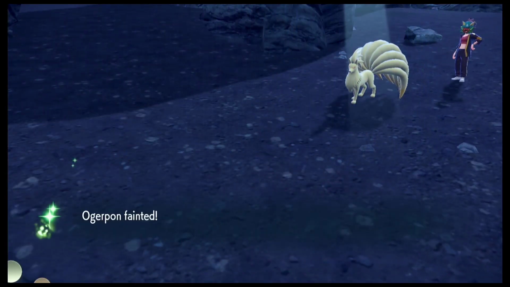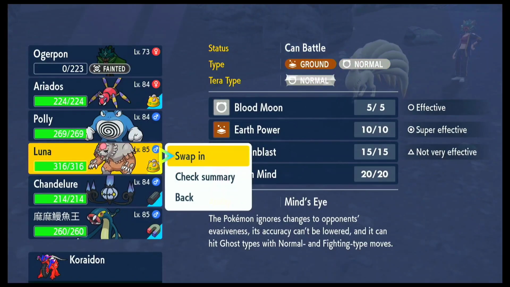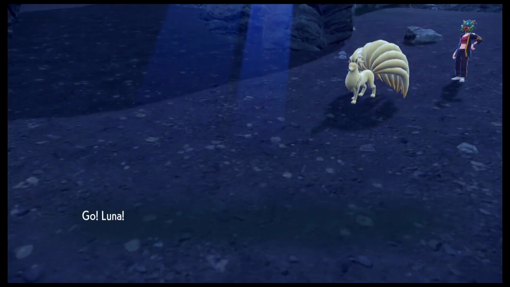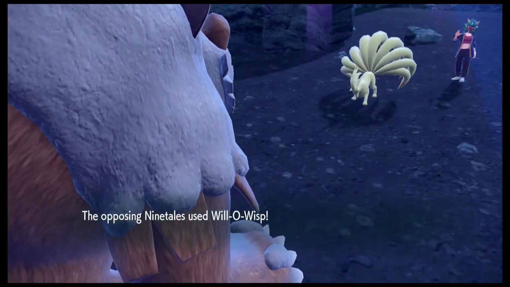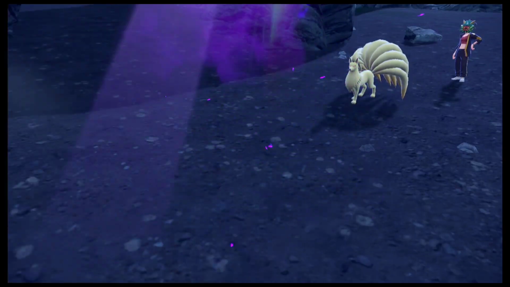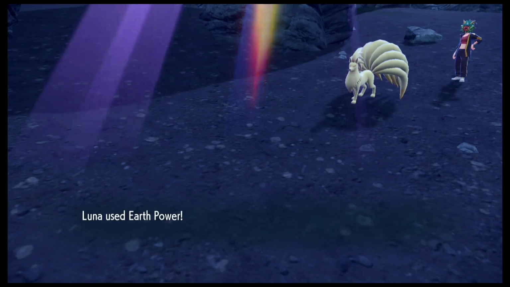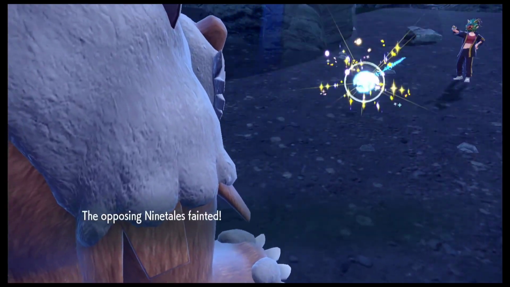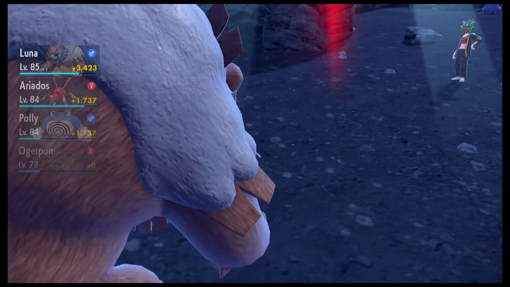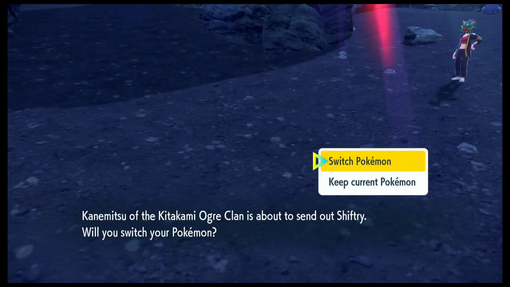Sorry Ogerpon, you have to go down. But now that is done, I do have to use Saluna since Sunny Day is set up. Let me go ahead and use Earth Power. Ooh, got hit by a Will-O-Wisp, which is really not that great. I guess this wouldn't have happened if I actually used Saluna in the very first turn. At least I was able to take down the Ninetales.